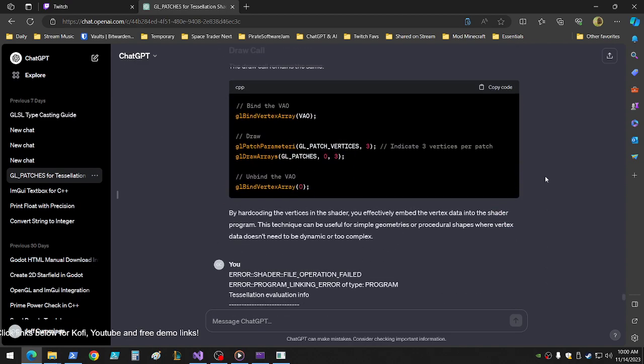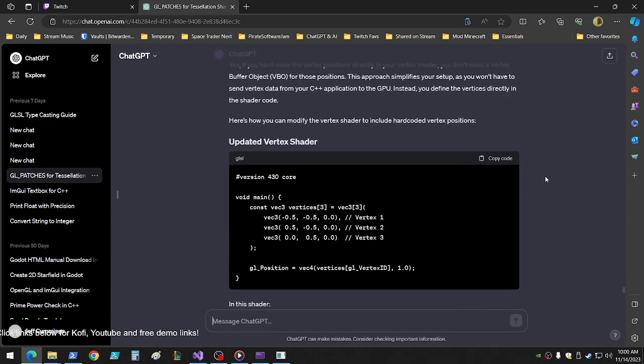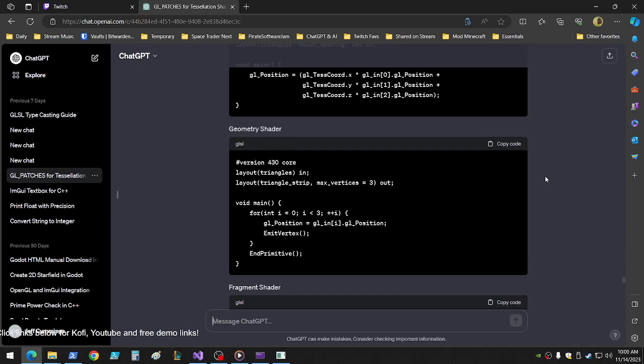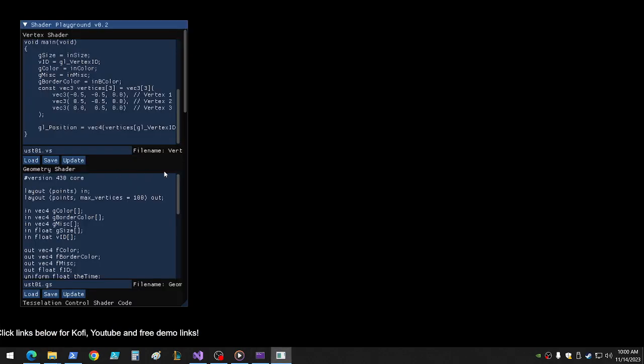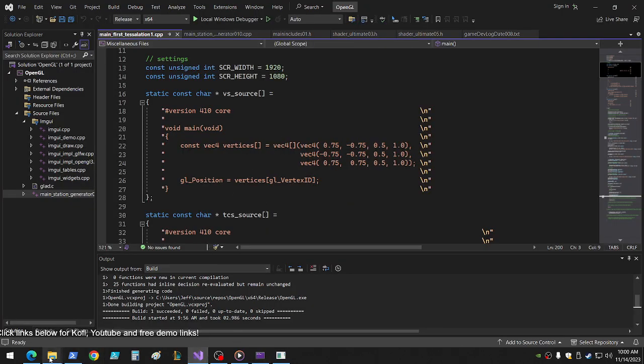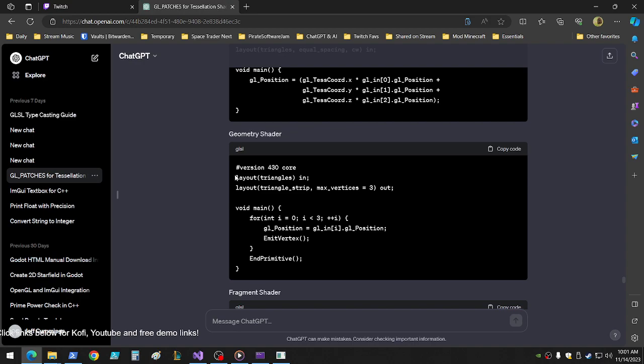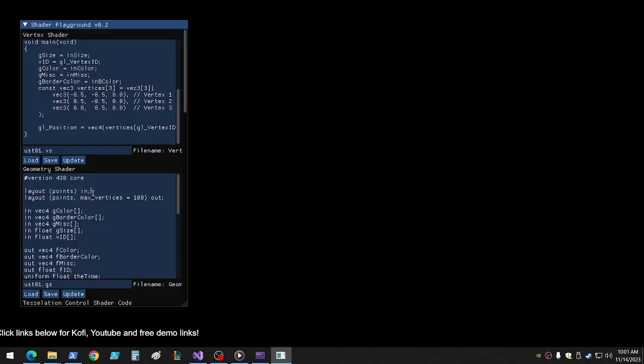Oh, okay. Well, let's go back and continue with the geometry shader code. I think it's because of the layout here, so let's put that in. Because I think with the geometry shader we completely override all this code. Oh no, we do leave the ins and the outs there, so let's copy a little bit at a time here. So we're going to copy just the in part, the layout. Okay. Save that for now.